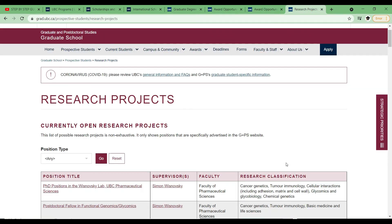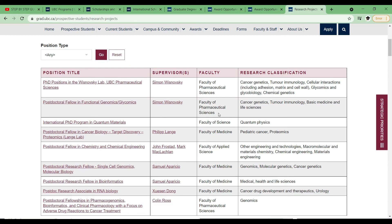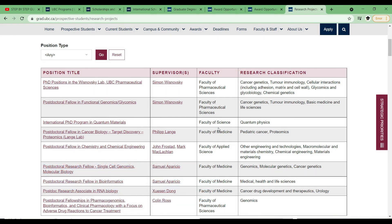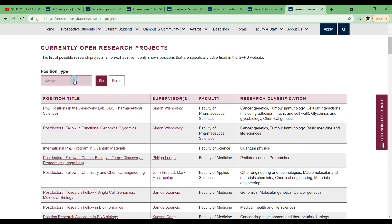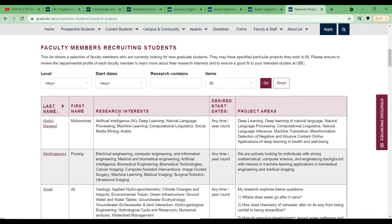There's another type of funding called research assistant positions. Professors have research projects and you can apply to work on them. Once you're selected, you are sure to get funding because these projects already have money allocated. Many of them are in pharmaceutical sciences and medicine. I keep getting messages about scholarships for medical school — there are so many here, either for postdoc or PhD. If you're a Master's student, you choose and they give you the options available.